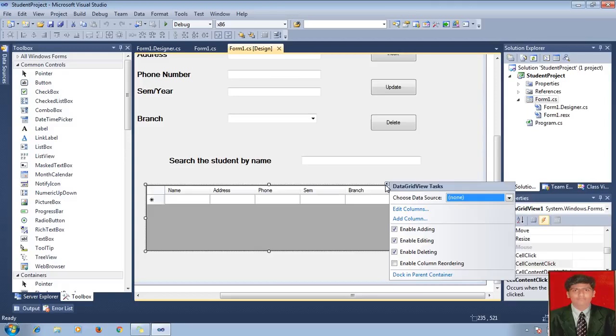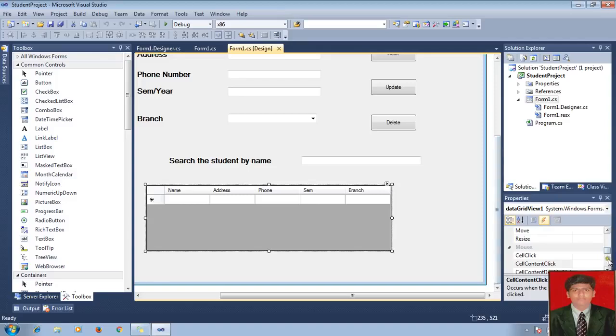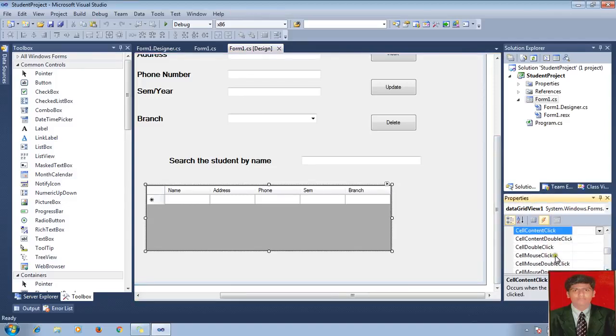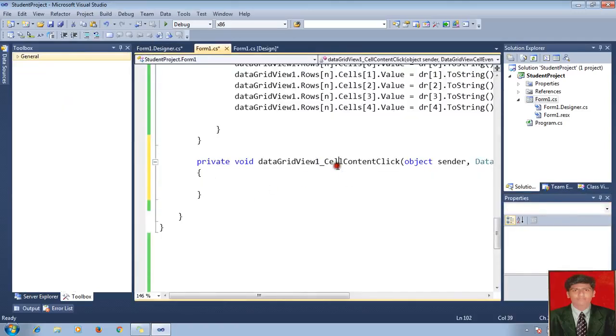So here let me go for that mouse click event. Choose data source. From here also you can enable, add, delete everything, boss. Here also you can perform the same stuff. So let me proceed for now mouse click event. Let me search for that mouse click event somewhere. Let me write manually and change here. Okay. So instead of this one, let me go for mouse click.